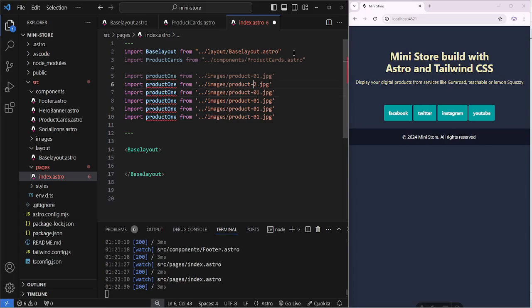2, 3, 4, 5, 6. Here I am naming 2, 3, 4, 5 and 6.